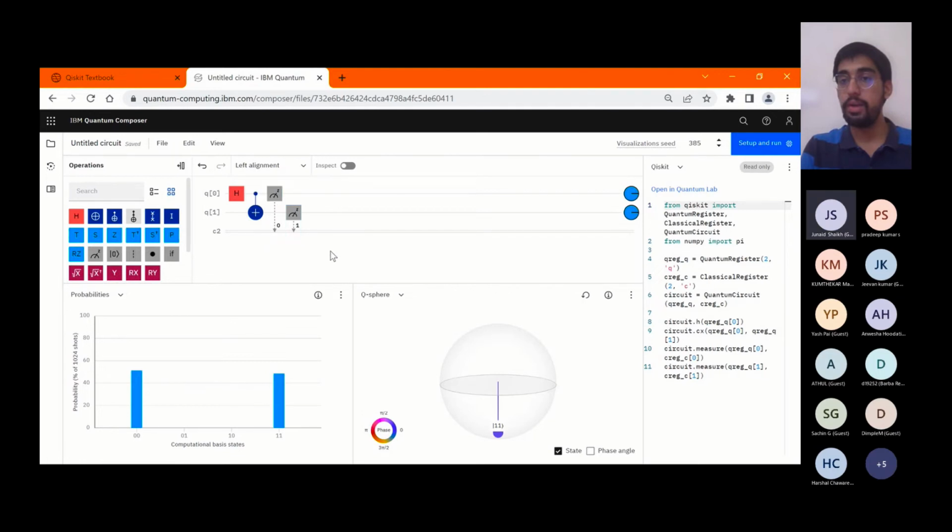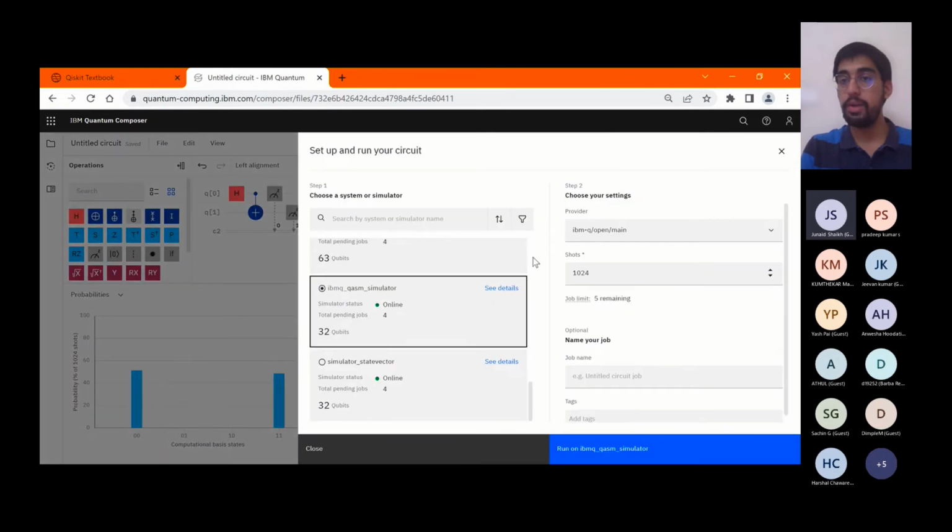After both the measurements have taken place, you see again, the probabilities are restricted to 00 and 01. But now they have been measured. And once they have been measured, I can actually use this option over here to set up and run. Only after I use this option, this circuit will be actually run on a quantum device over the cloud at IBM. Right now it was not being run. It's just a false hope kind of thing. These are all just simulations. You can only run this after the measurements have taken place. And now I press setup and run.